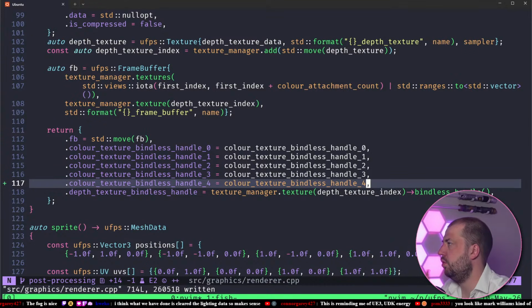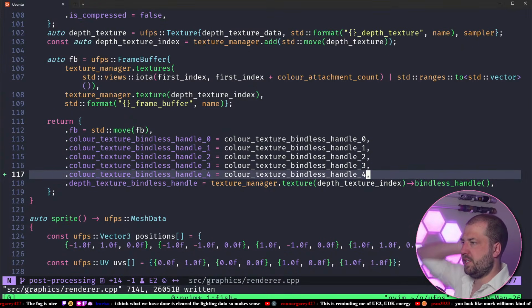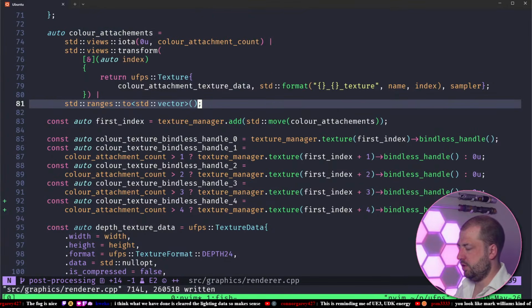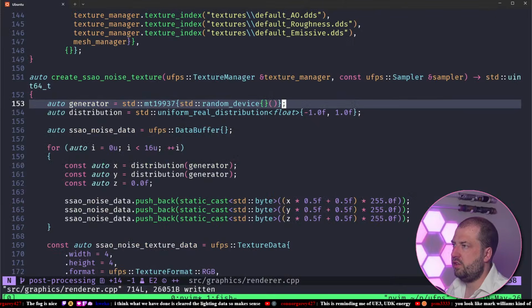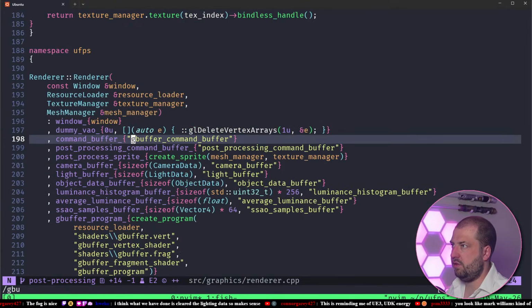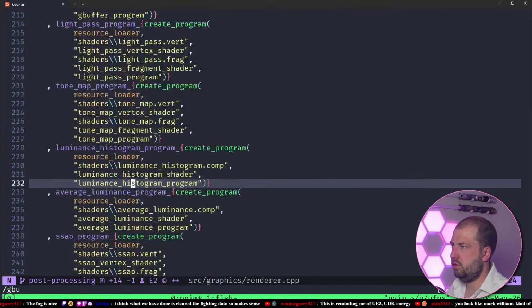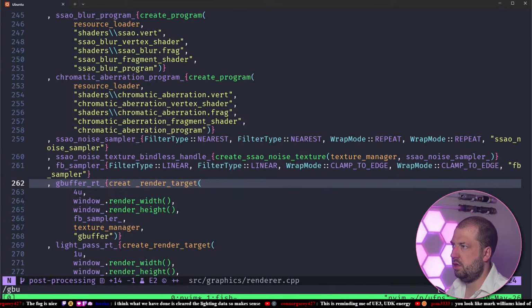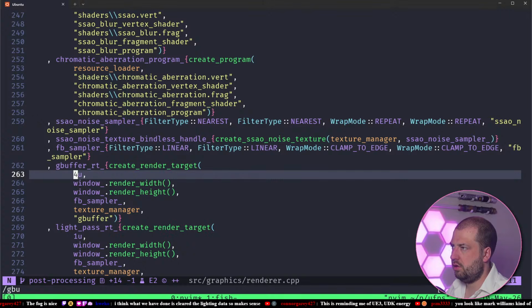I want to redo all the formats for all the render targets as a future optimization part. So for now, let's just create a new one because it is easier. So where do we create the G buffer one? So G buffer, create render target 5?